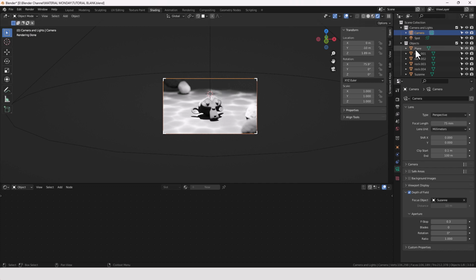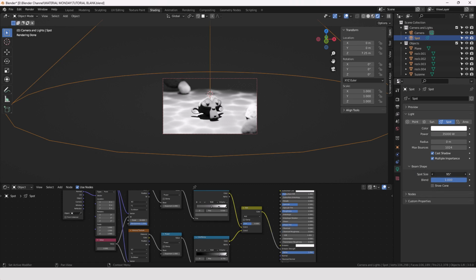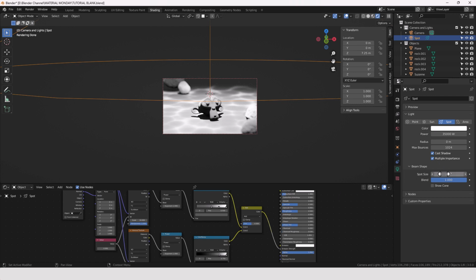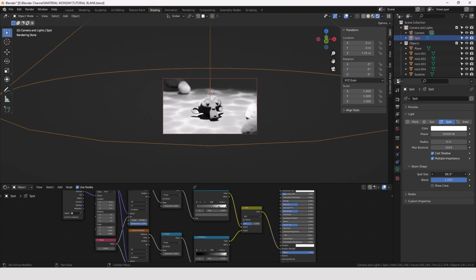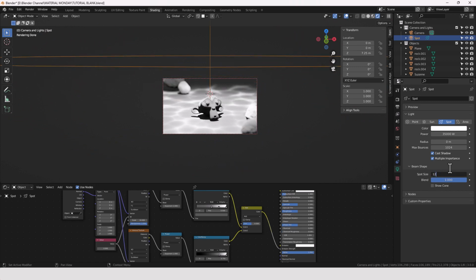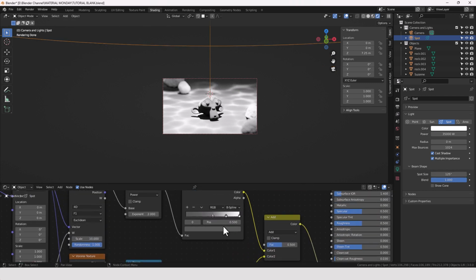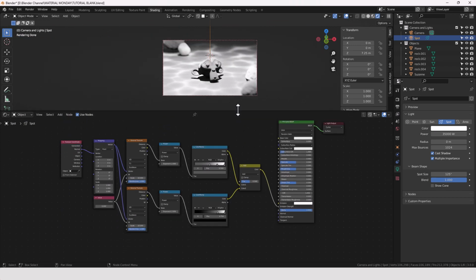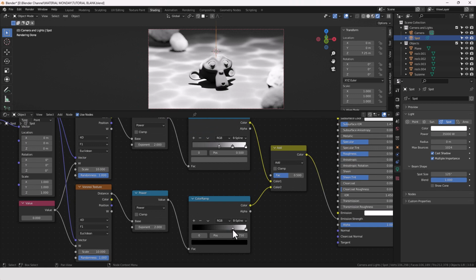Okay, so there's a bit of cut off there. Let's go back to that spotlight and just change that beam shape a little so that it spreads out to the top of the frame. There we go. That'll do. Maybe a bit more. There. I think I might have a little fiddle with these. Now I'm going to put that back. Pushing that closer just defines a little more these white values.